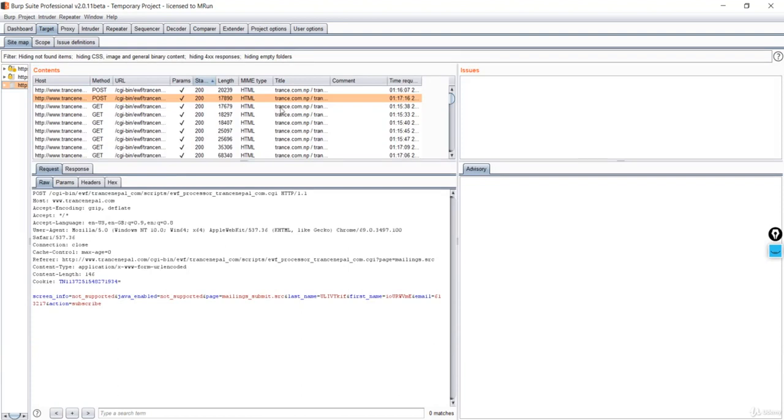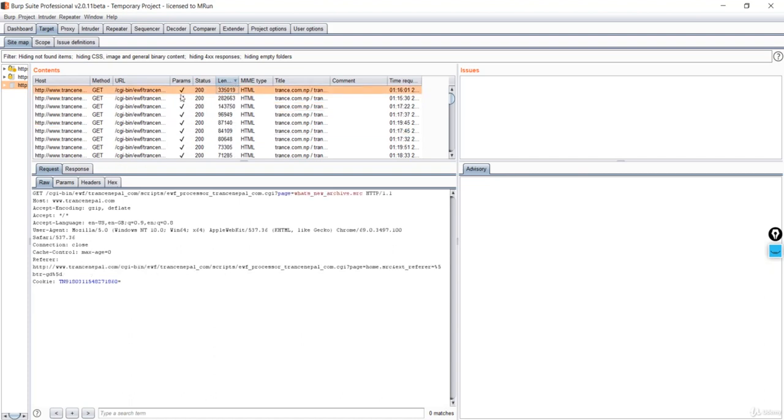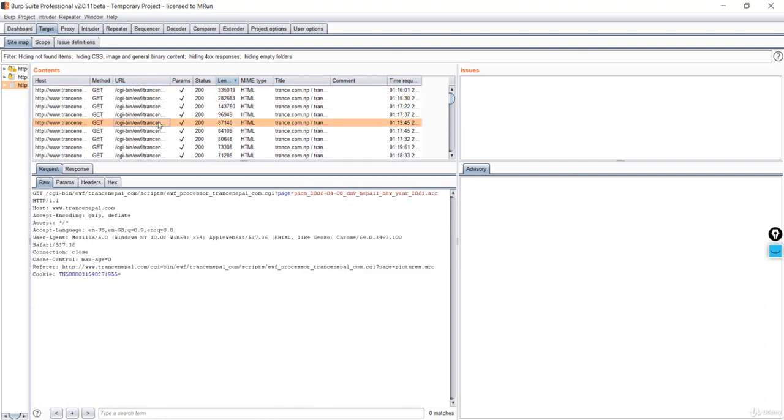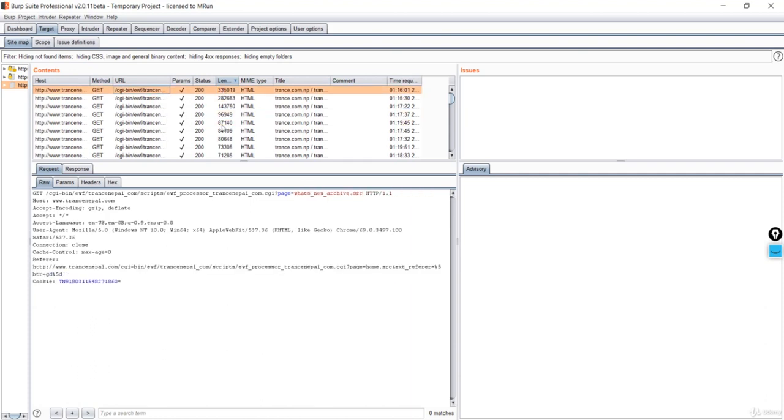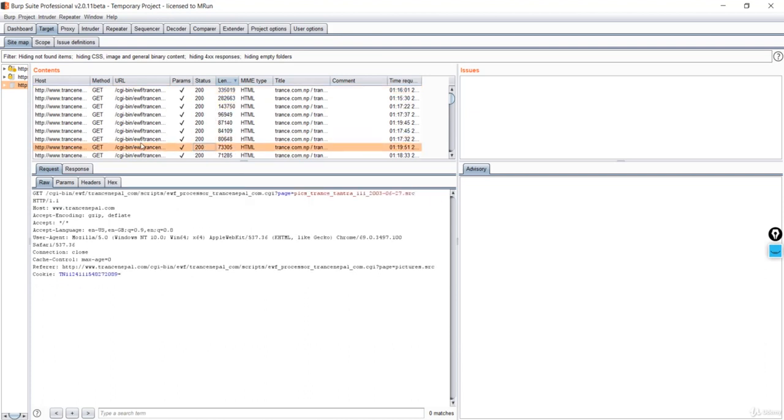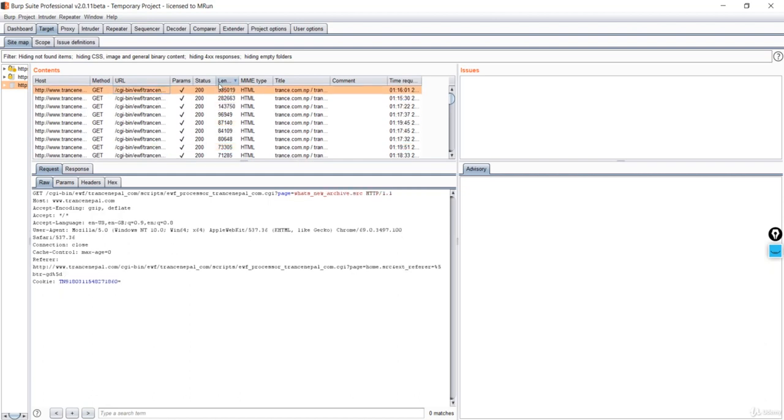So you can just go to the target, you can see the parameters, and you can see the status over here, and this length field is important. If you have a higher length, then it is most likely the page or the link that is going to be exploited. So this get method or this link has the most length because it has been checked by the scanner more than other links. That means it has high chances of being vulnerable. So mostly we check the post method, and if post is not vulnerable, then we go to the get with the most length.